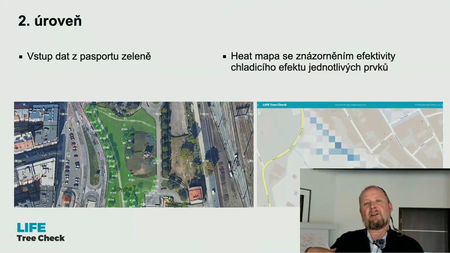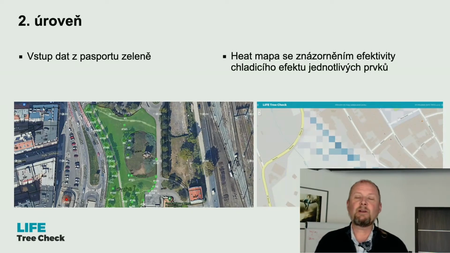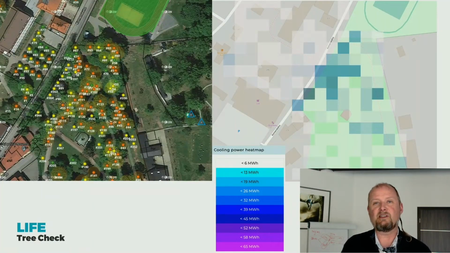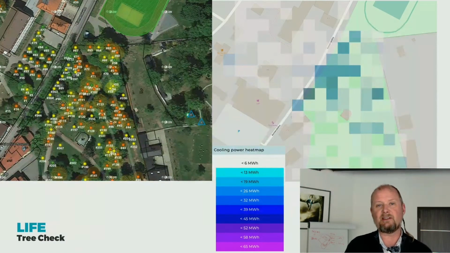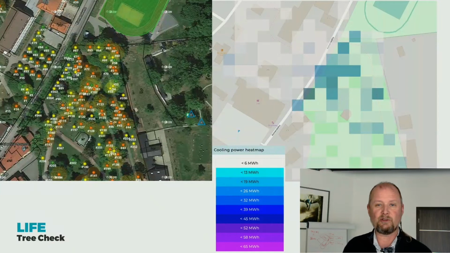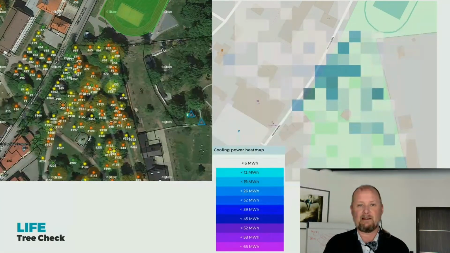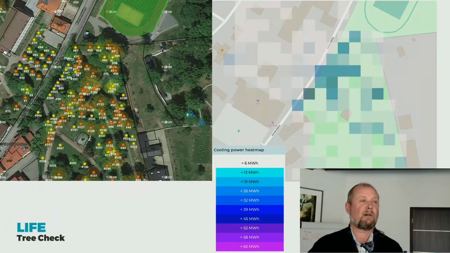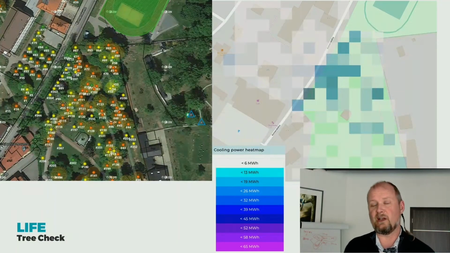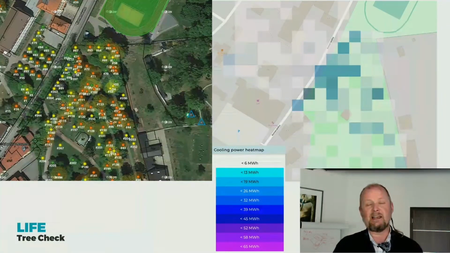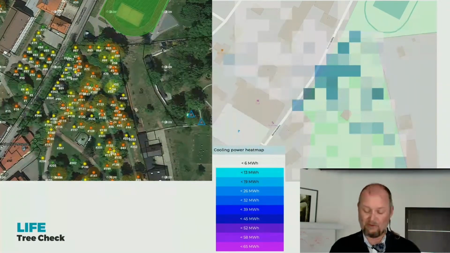In the second level of investigation, data from quantitative records, which we refer to as the green passport, enter the calculation. Now we already have available descriptions of individual elements, area, point and lines, in terms of their character and partly quality, so we have, for example, the division of shrubs. We are thus able to calculate their cooling function, their transpiration, with significantly higher accuracy.